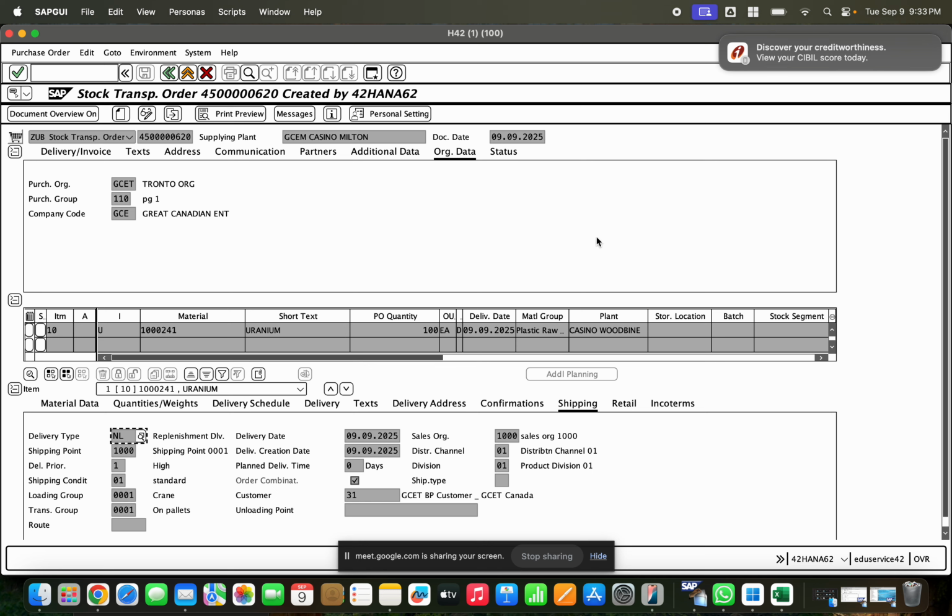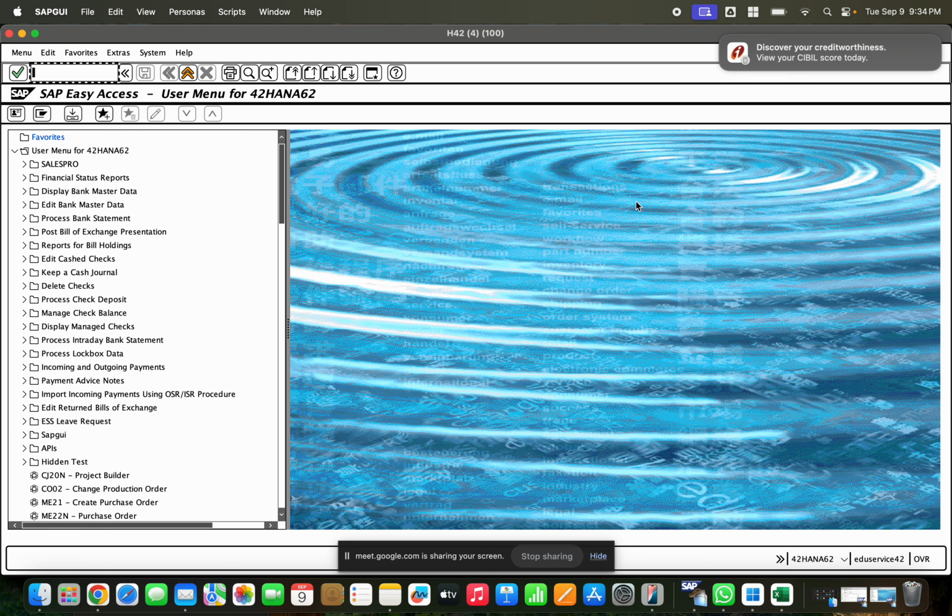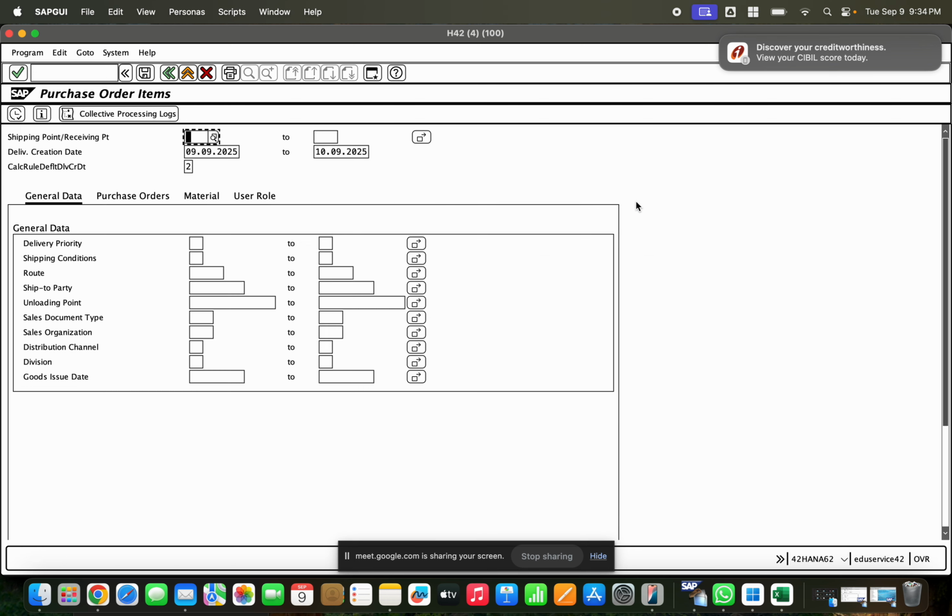So by using this purchase order to create a delivery in the background, we are using VL10D or VL10B. Any transaction code you can use. So you can go to VL10D and enter the purchase order number.